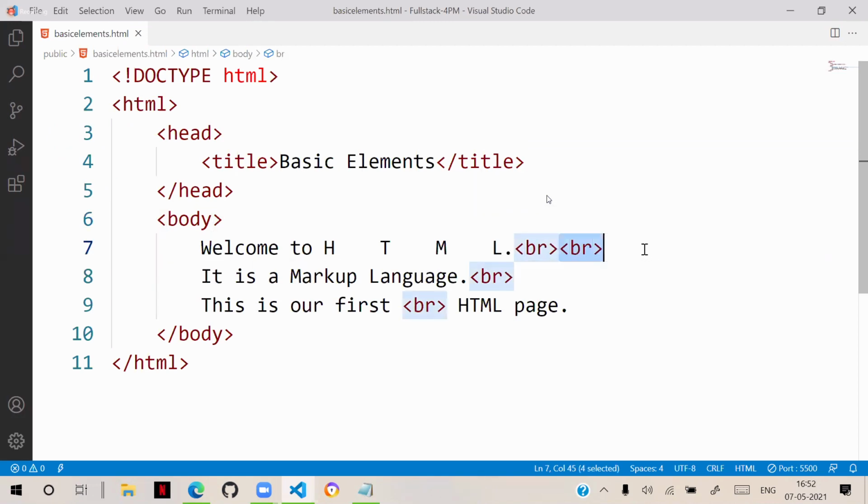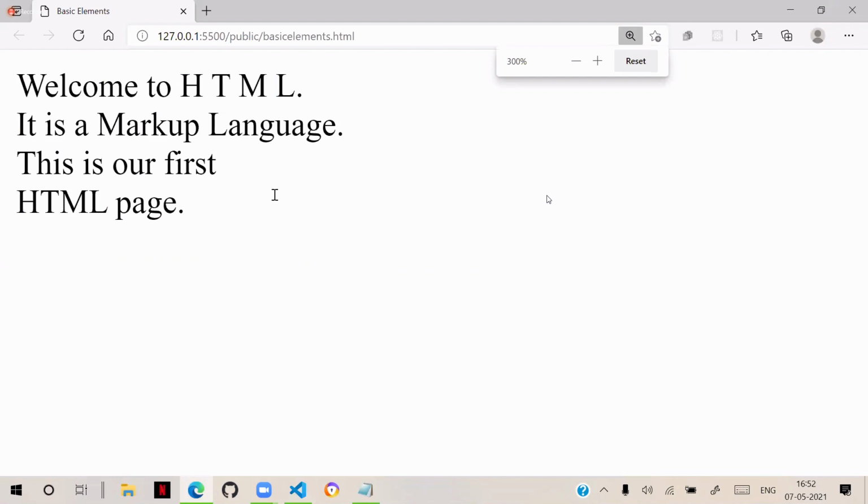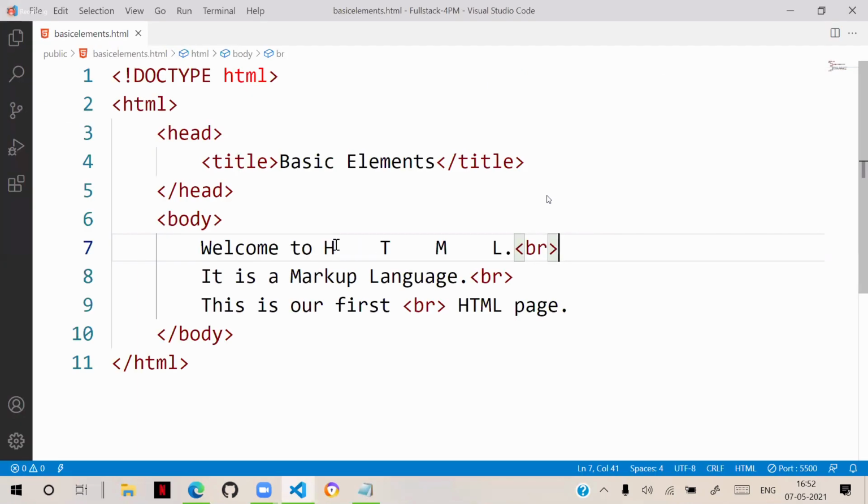Another option is blank space. Here, extra space it is not taking. So what we do is, one character space we will give normally. This is normal. One character space, so it will take.